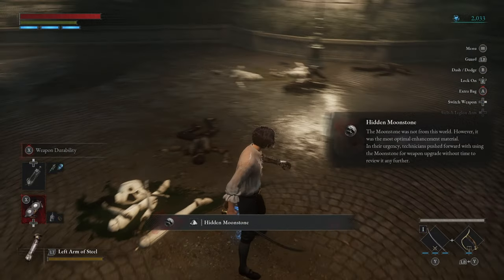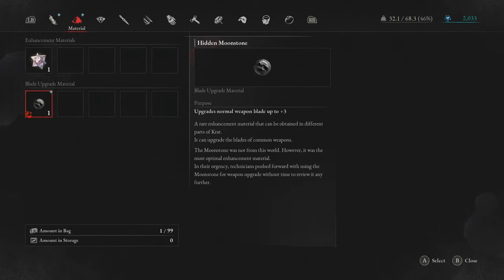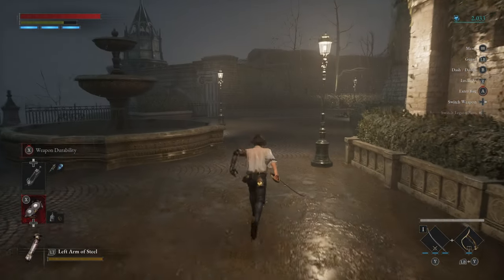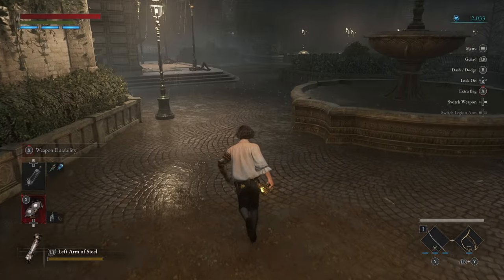Discard puppet parts, dead and Moonstone. Moonstone was not from this world. However, it is the most optimal enhancement material. There it is. Rare enhancement material that can be found in different parts of Krat. It can upgrade blades of common weapons. Moonstone was not from this world. However, it was the most optimal enhancement material. In their urgency, technicians pushed forward with using the Moonstone for weapon upgrades without time to review it any further. Interesting. I wonder if the petrification disease came about from a crashed meteorite or something. And the Moonstone is a fragment of the meteorite.